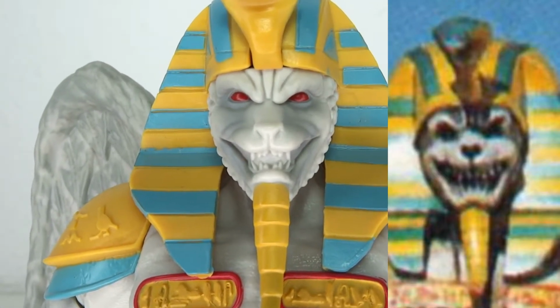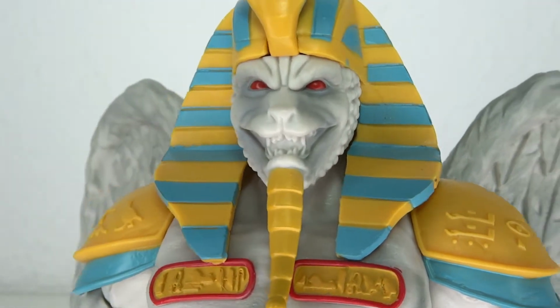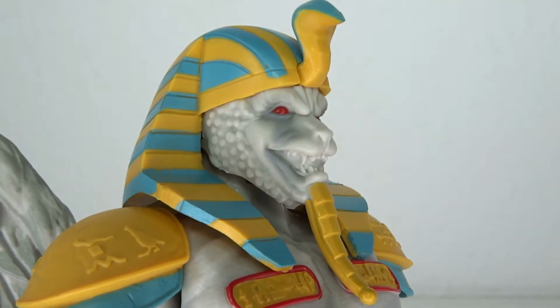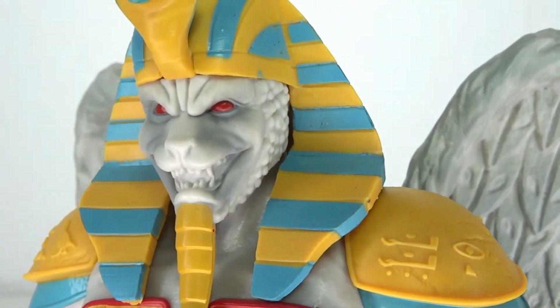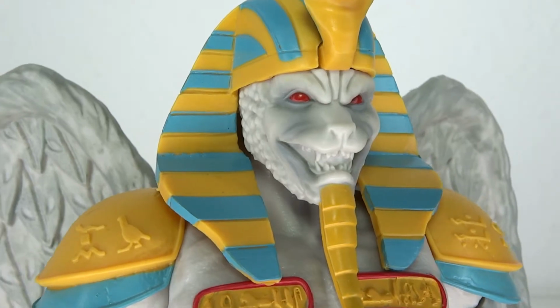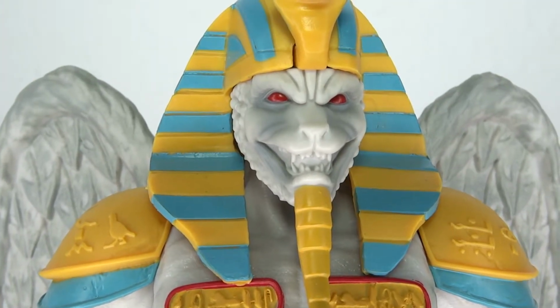By the way, yes, there's no paint in his mouth or on his nose. The nose should definitely be black. Probably have to do that myself. The eyes are nice and shiny. There's some shading on the face and all throughout the figure. That's cool, but there's no paint in other places.